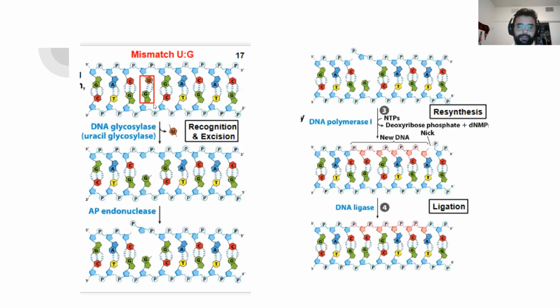So as we see right here, we have our DNA glycosylase. In our case, it is our uracil glycosylase. We're going to break apart that base, so we just have the deoxyribose that's present here. Once we have the abasic site created, our AP endonuclease is going to create that little nick. And then our DNA polymerase 1 is just going to eat that up, and then it's going to resynthesize it. And then we're going to ligate it once more.